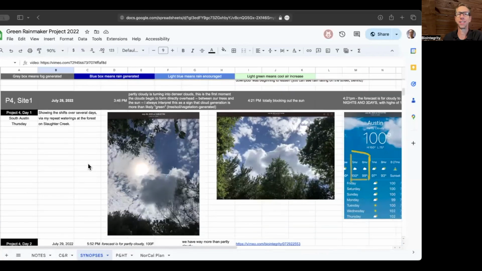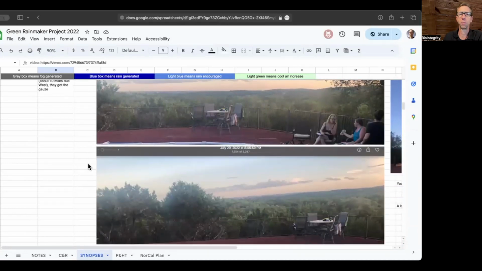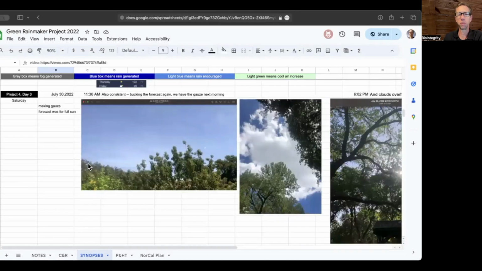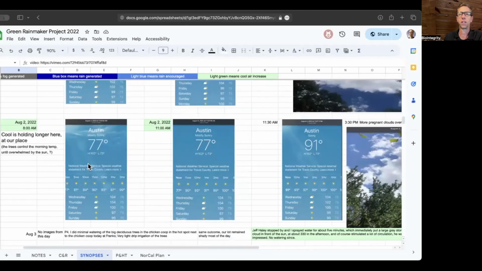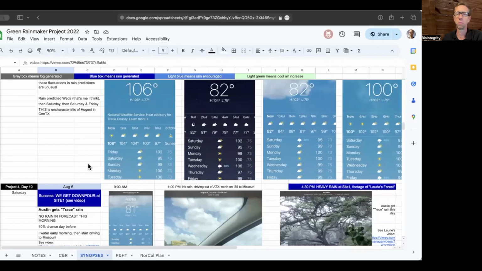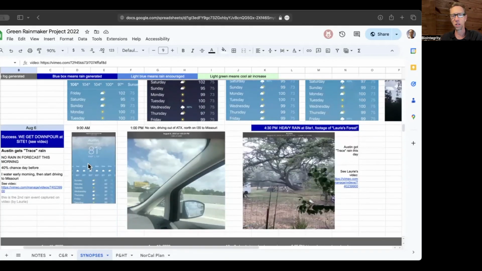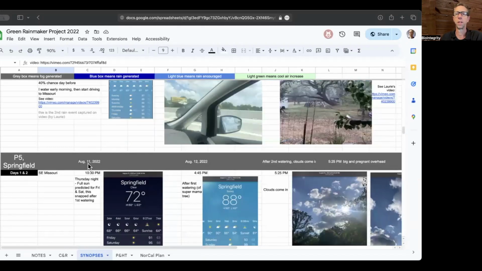That's way back on July 10 of 2022. And just more here in the synopses document. Now I don't have everything here, but again, this is a simplified version of the notes document just to give people a sense of how things change consistently. There's a bunch of variables and a bunch of variations, but there's a consistent pattern of essentially starting with a dry sky, building up slow clouds, and then bringing rain.